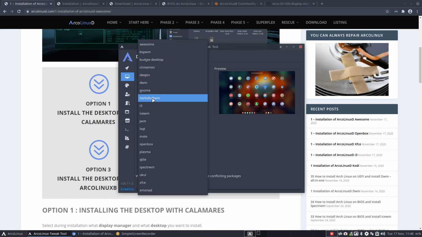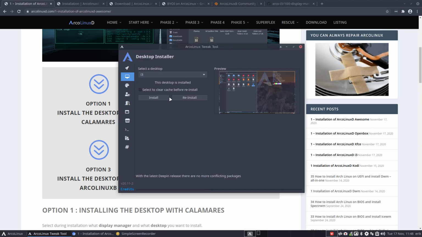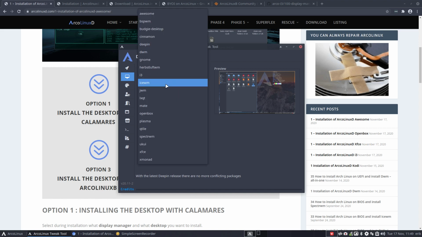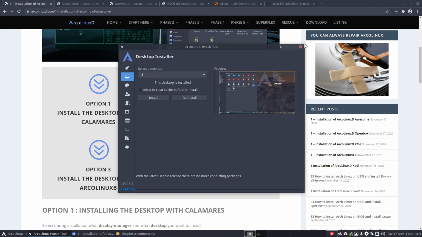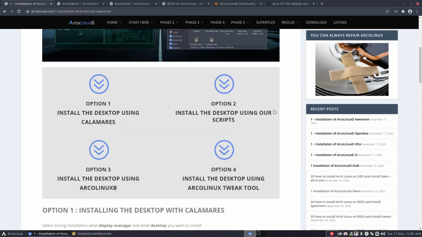That's just advice. So we can install i3 on this XFCE Openbox i3 machine, so it's the flagship already. So I could do another, right? Mate, Openbox, Plasma. I could add more desktops to my system if I wanted to. So that's the power that we give you guys. It's super flexible, hence the name Superflex. It's the ArcoLinux Tweak Tool that gives us this super flexibility to just, with a few clicks, have a different desktop to work in and experiment with.